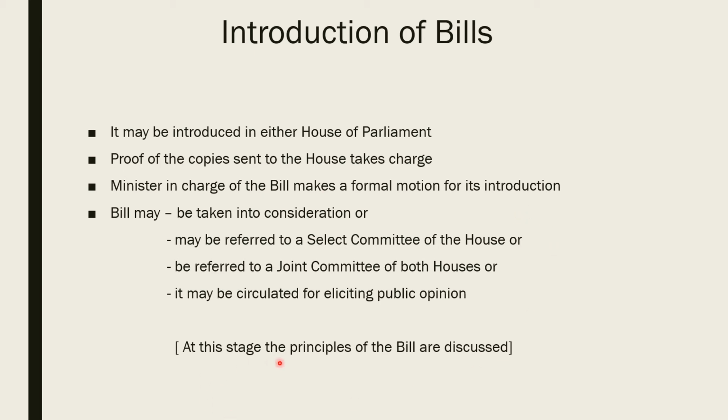Now we are to know that at this stage, it is generally the principles of the bill that are discussed. So four things may happen. The bill may be taken into consideration, or it may be referred to a select committee of the House, or it may be referred to a joint committee of both the houses, or it may be circulated for eliciting public opinion. Now, it is worthwhile to note here itself that there can be particular considerations with regard to a bill. That particular question or point can be given for consideration by a standing committee which is formed to consider that particular point or question and submit its report. So suppose the bill is referred to any of the committees, they are to submit the reports and thereafter the second reading takes place.